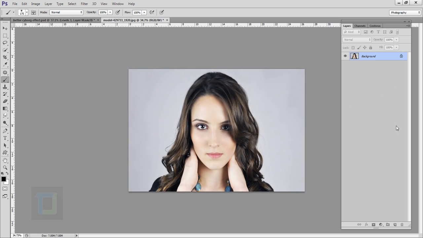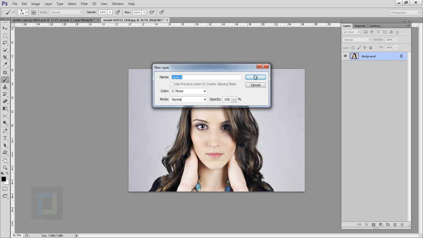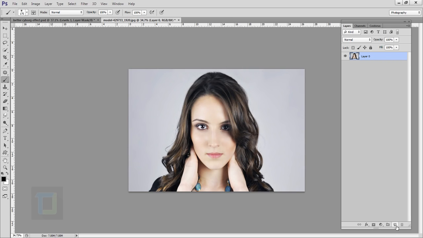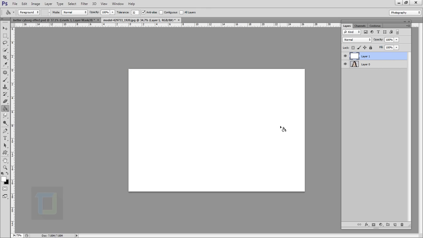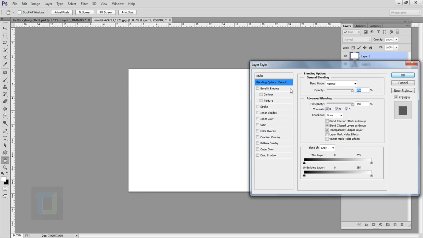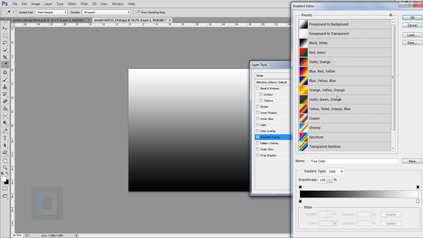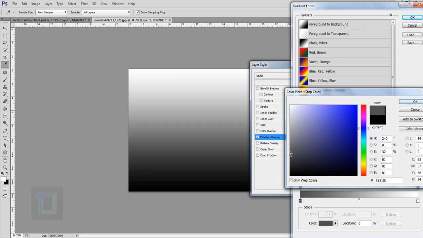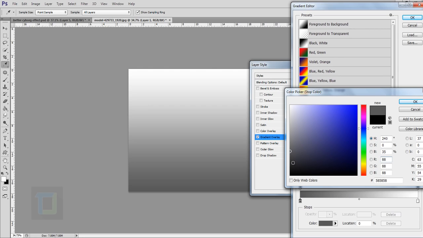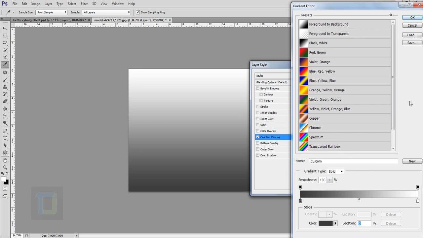So for that I'm gonna first of all double click and unlock this. Then I will go and create a new blank layer and I will right click, select my paint bucket tool, and then I will fill in the white color. Then double click on your layer and select, where is it, gradient overlay. In the gradient, first thing you have to do is go and select your black and white gradient, and in the black color you go and change it to gray tone. Not very light gray though, a darker gray, looks good. It's same stuff we do all the time.